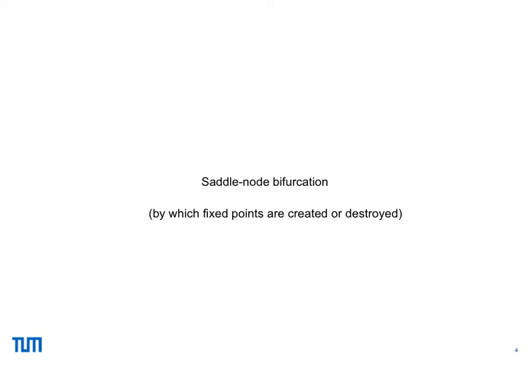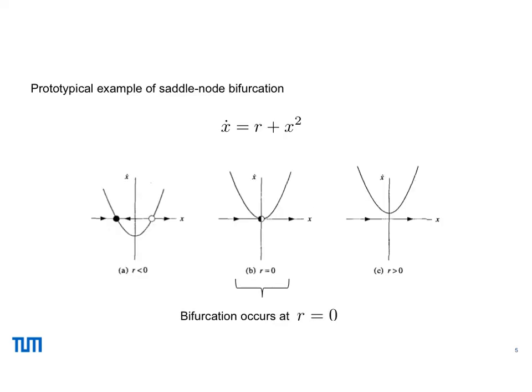It's called saddle node bifurcation. This can also be considered for two-dimensional systems. Actually, the name makes sense in two-dimensional systems. Now the name saddle node doesn't make any sense to us. In this case, we have fixed points that are created or destroyed. So let's see this in a picture. This is maybe simple to imagine.